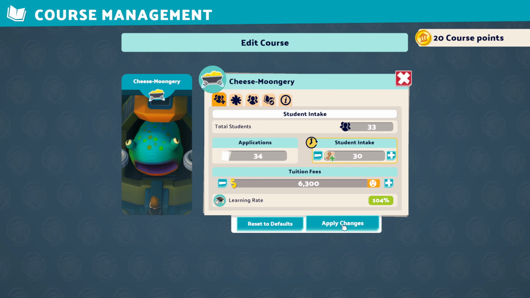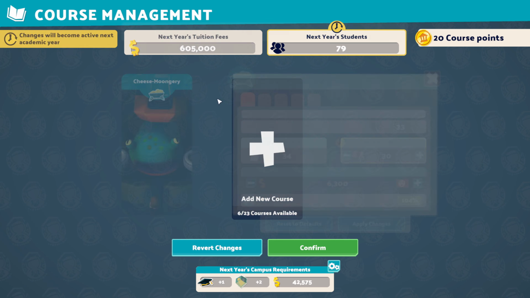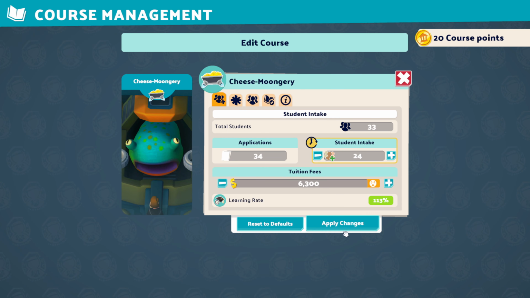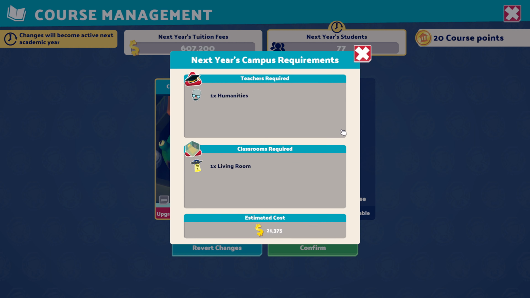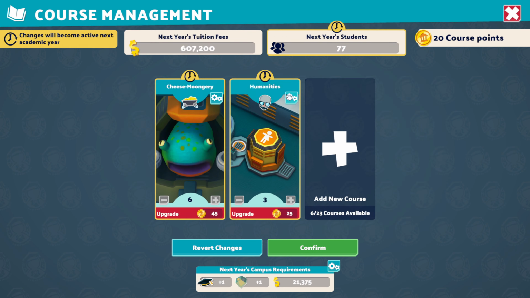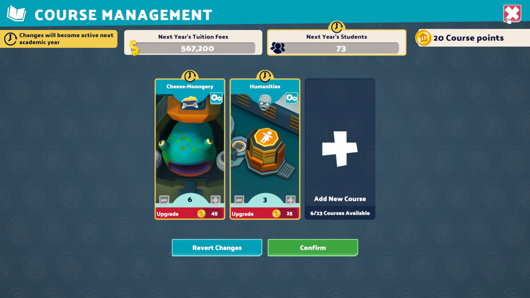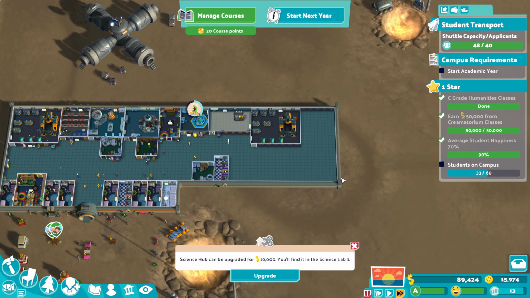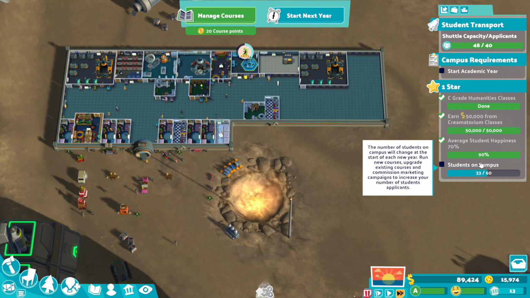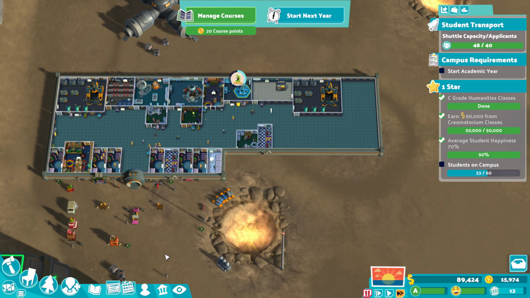I'd like another... So the thing is, I want to do all this without having to build loads more rooms. Yeah. Do you know what? Let's leave it at this. Right. We've got the capacity. What it's going to mean is we're going to straight away get this, and we'll be just shy of our level 2 requirements.